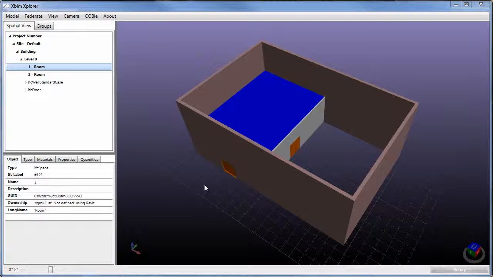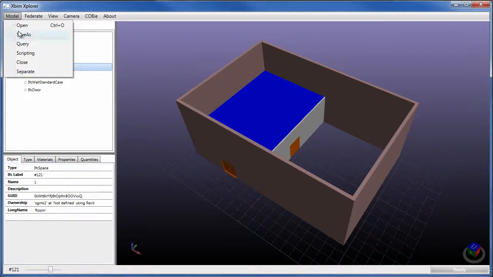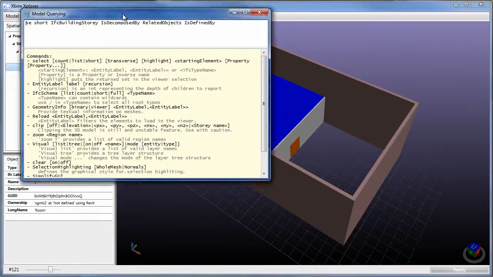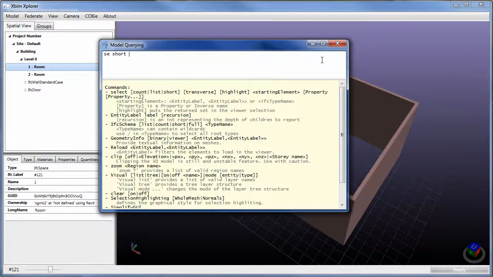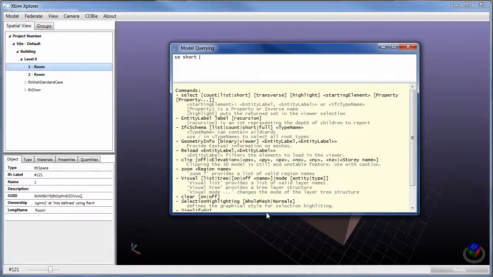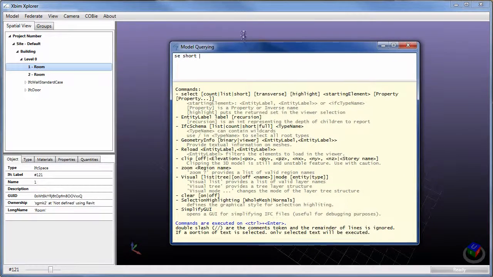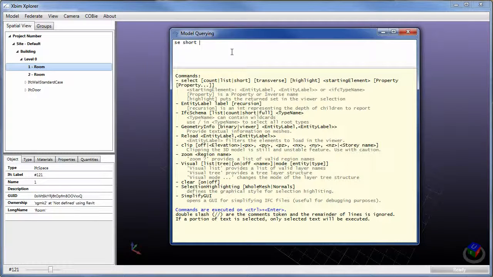Now that we have seen the properties inside the model, we can fire up our query mechanism to investigate a little deeper how the information is actually stored in the IFC file. I wanted to start by showing a feature that we have to query the model by file type. I know that we want to investigate the model starting from stories.